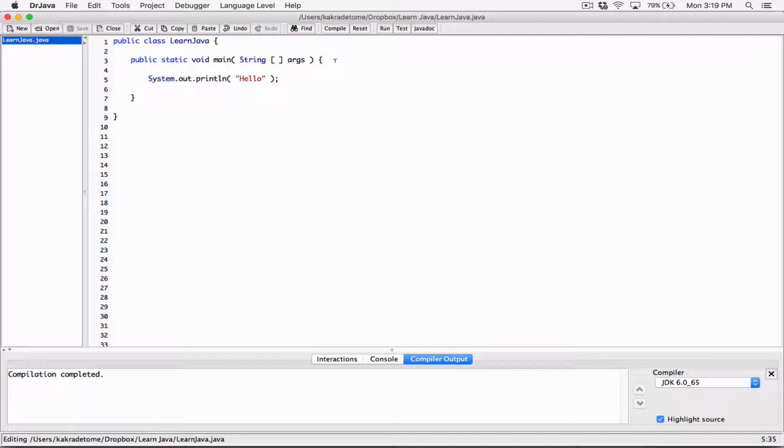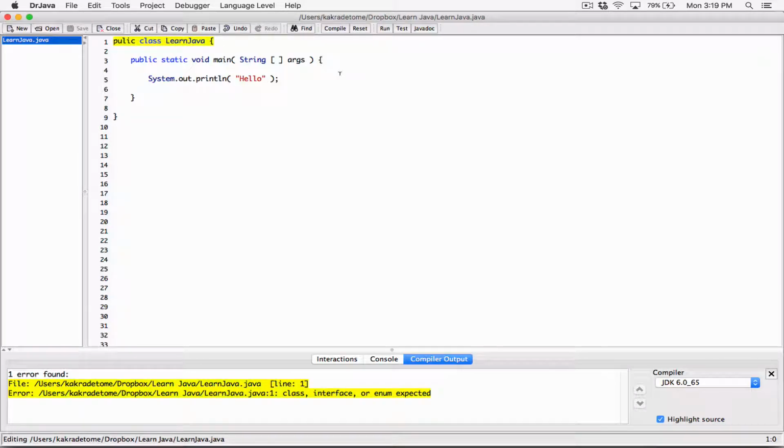All right. So the next thing is when you misspell keywords, certain keywords like public. It's very easy for you to misspell it. So I'm going to remove the B, for example, and let's say it's Pulic. If you compile this, it's going to give you an error, because it's not a correctly spelled keyword.